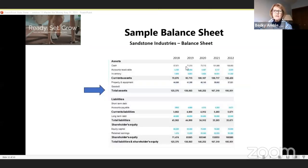Okay, and really the thing is here again, look for a trend. Look at the cash. All right, that increased over the 5-year period we've got here. Accounts receivable also increased. Hopefully you can see that okay. Inventory also increased, and you go, well, those all went up. Is that good? And you go, well, because you were originally selling under 60,000 or 60 million, whatever, and you have basically double that. Yeah, that makes sense that accounts receivable and inventory might go up. There's a whole other dimension of inventory we won't get into here.